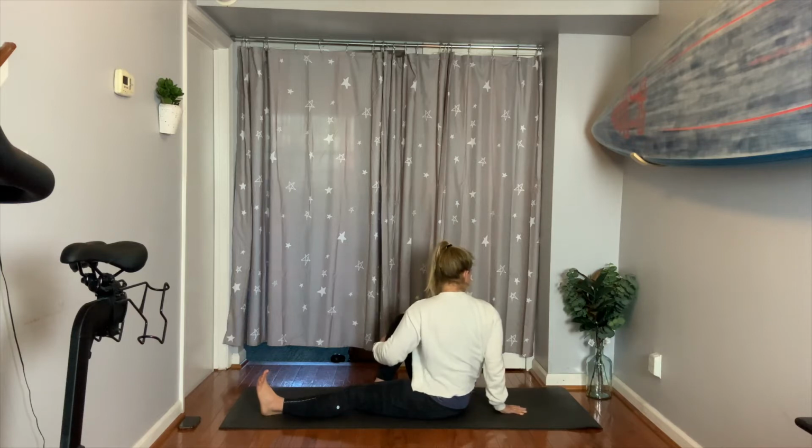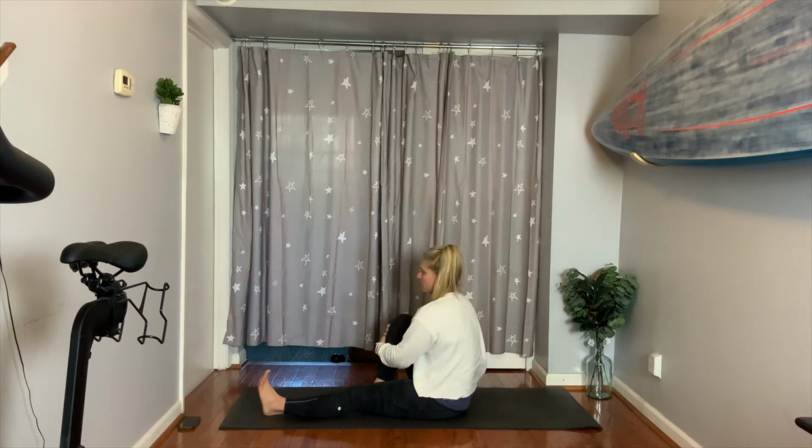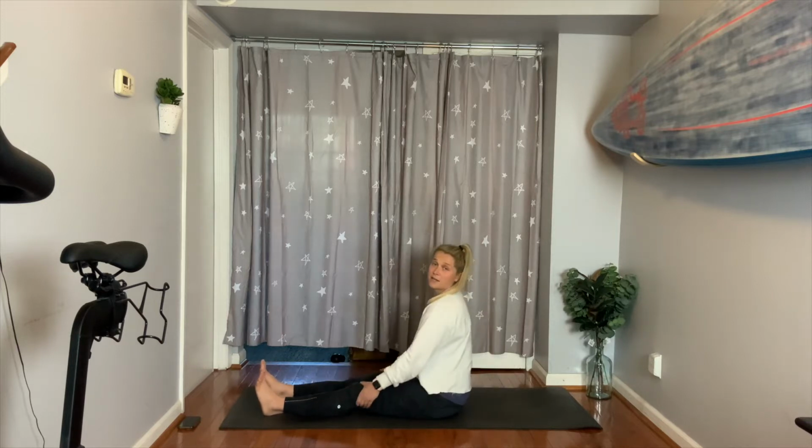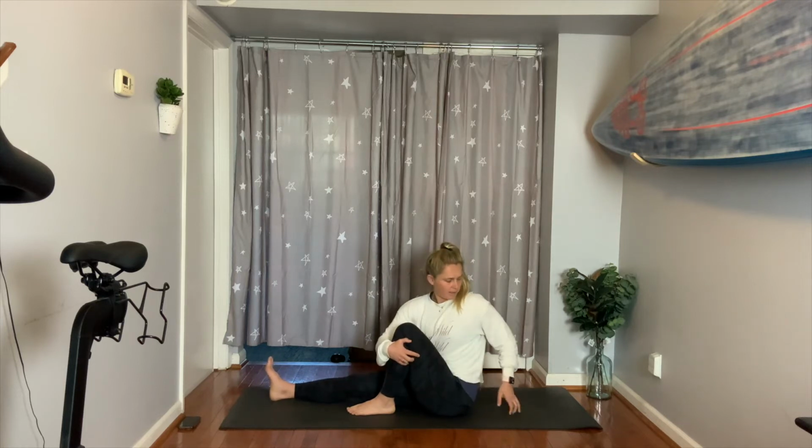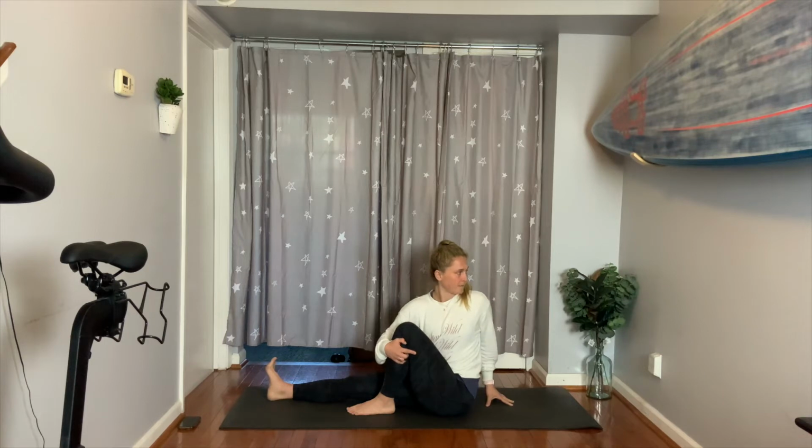And then exhale, switcheroo, right leg goes long, left knee comes in, ground the foot, right hand wraps, and then just place your left hand behind you, take a nice little rotation. Moving through the spine, so it's spinal rotation. And then you're gonna come back to center.